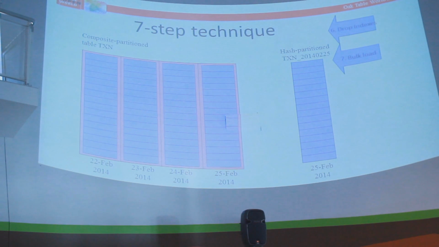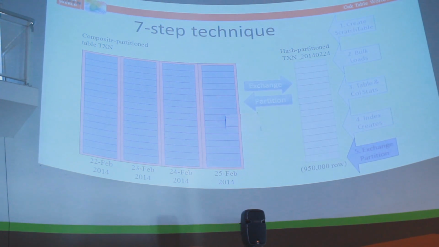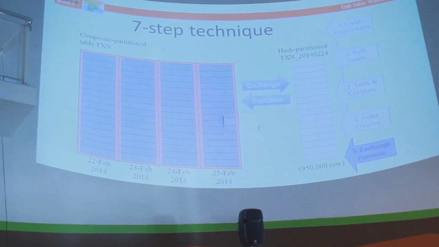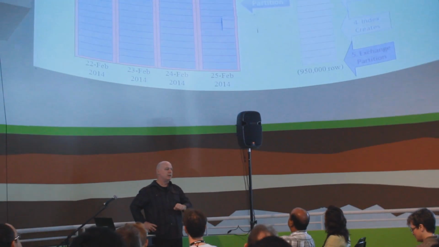So, left over from yesterday, I have a scratch table already created that already has the rows loaded yesterday. It's a mirror image of yesterday's partition because I did these additional steps. So today I come along, and I'm sorry, it shouldn't show empty. My first step is to either create the scratch table or use the one that's already there. If it's there, I load today's 50,000 rows on top of it. Remember, that table has no indexes. Now I gather stats. Now I create fresh indexes on it.